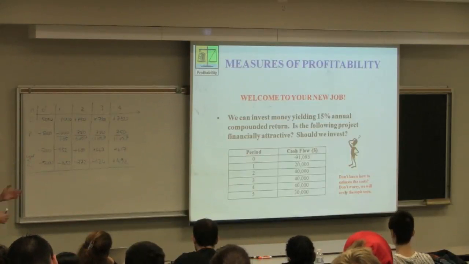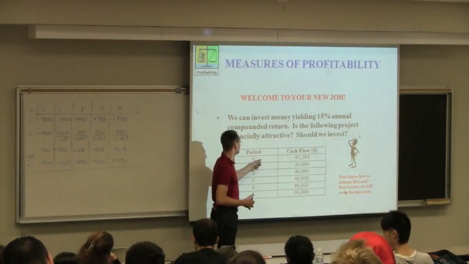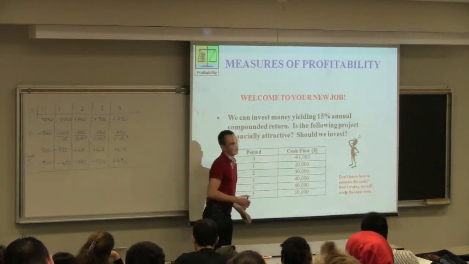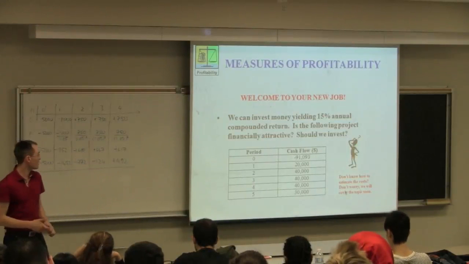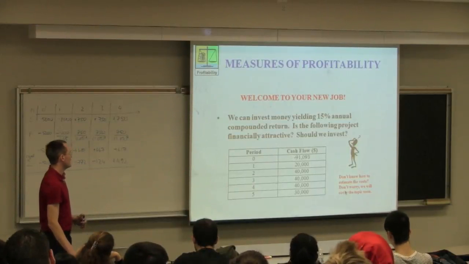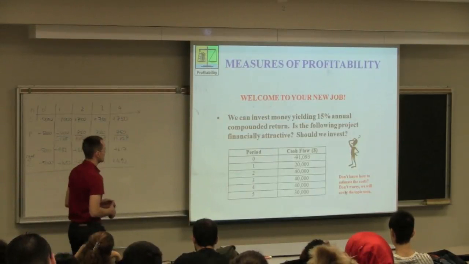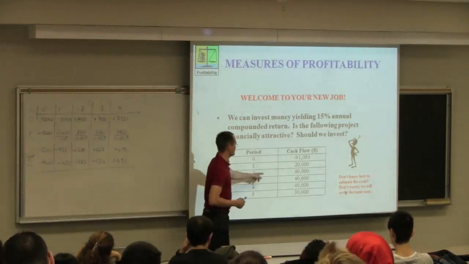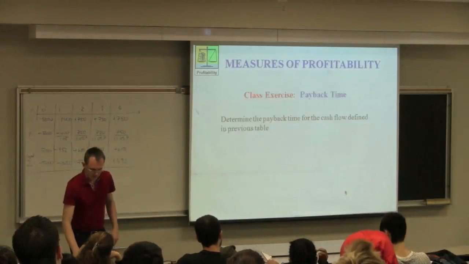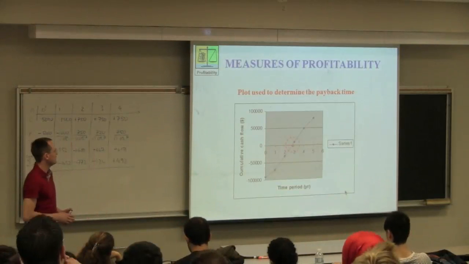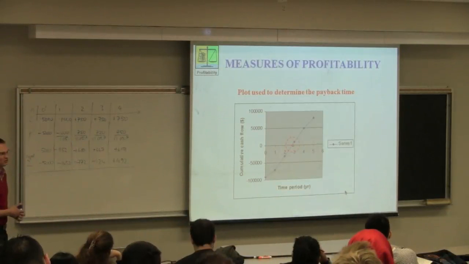Last class we looked at this case study where we're investing $91,000 in period zero, and then we've got future inflows of those amounts. We asked what's one metric of measuring how profitable that project is: without taking into account the time value of money, simply find when the cumulative cash flow moves over to zero. We had that diagram, and at 2.9 points along the timeline, we had the break-even point.